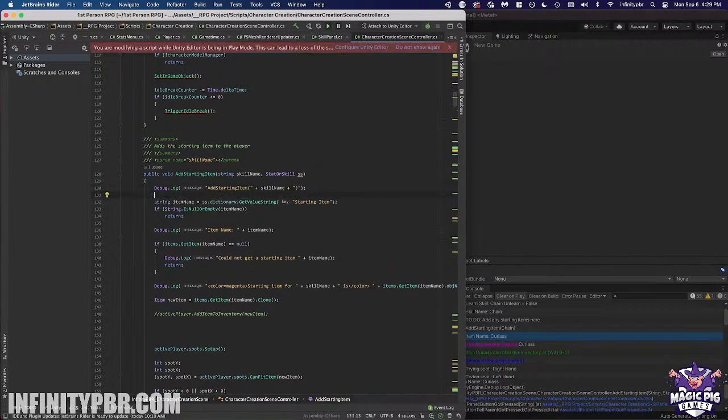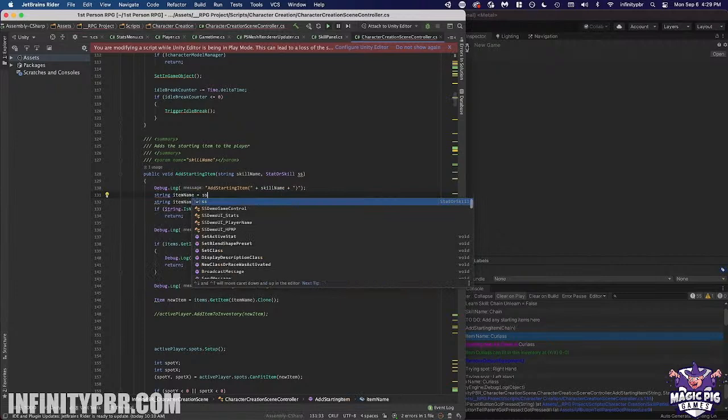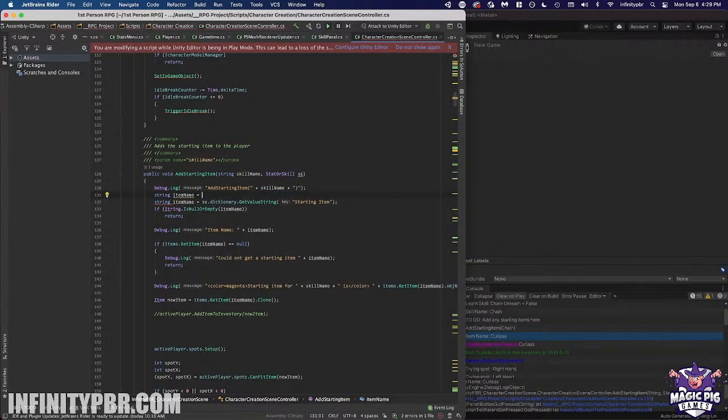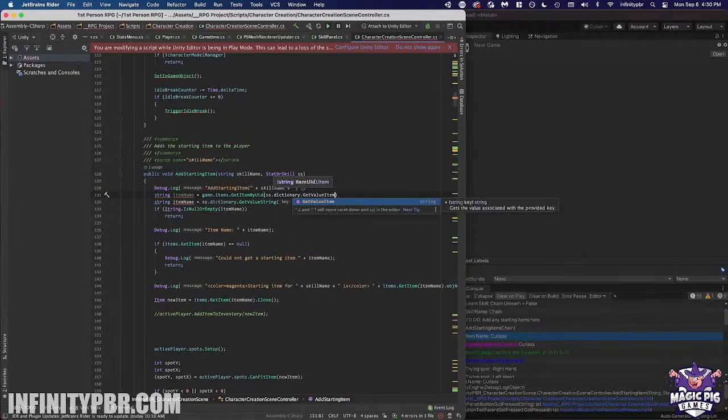Instead, it's going to be, let's see, string item name equals ss dot now equals game data dot data dot game dot, there we go, items dot get item by UID ss dot dictionary dot get value item. Get value item starting item.